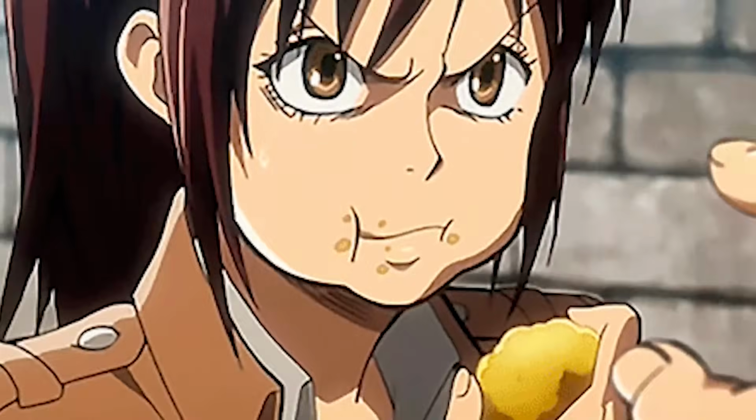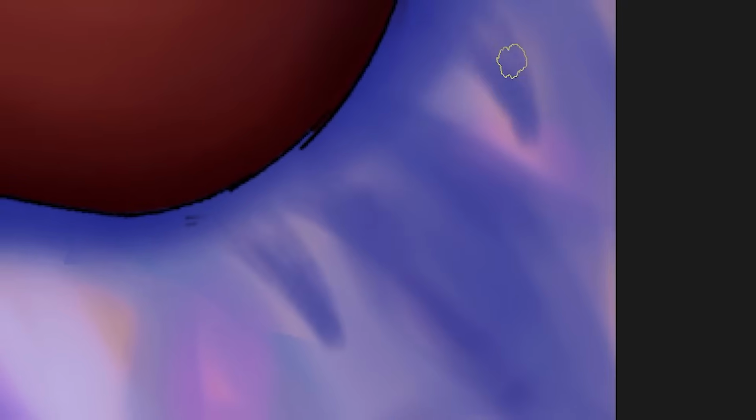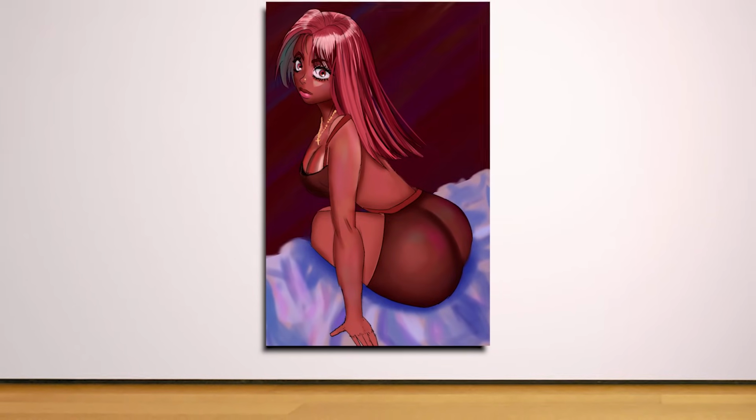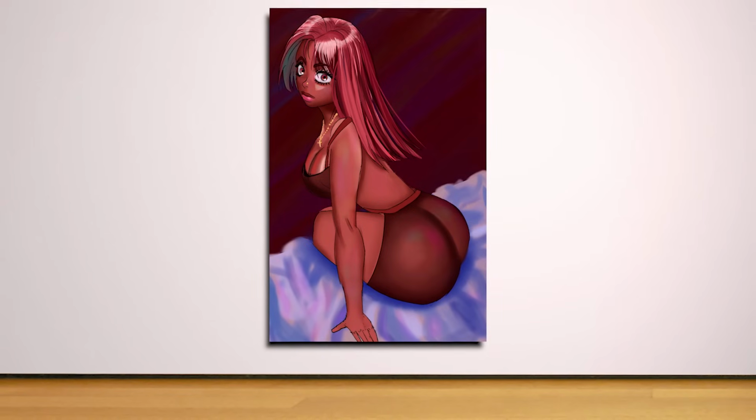I gotta finish this video off with a bang, and for this final piece, I started going in heavy on the shading. For the eyelashes, the lips, the hair, everything. I was so absorbed that it felt like I was time leaping. And now here we have it. Boom. I think this looks amazing, and the shading is looking so good. It made her cheeks pop like popcorn, and that was unintentional.